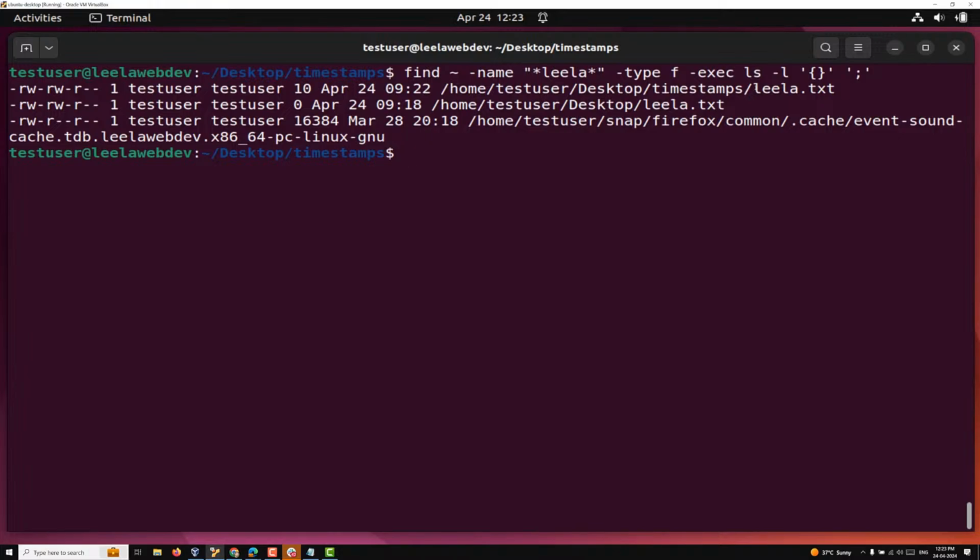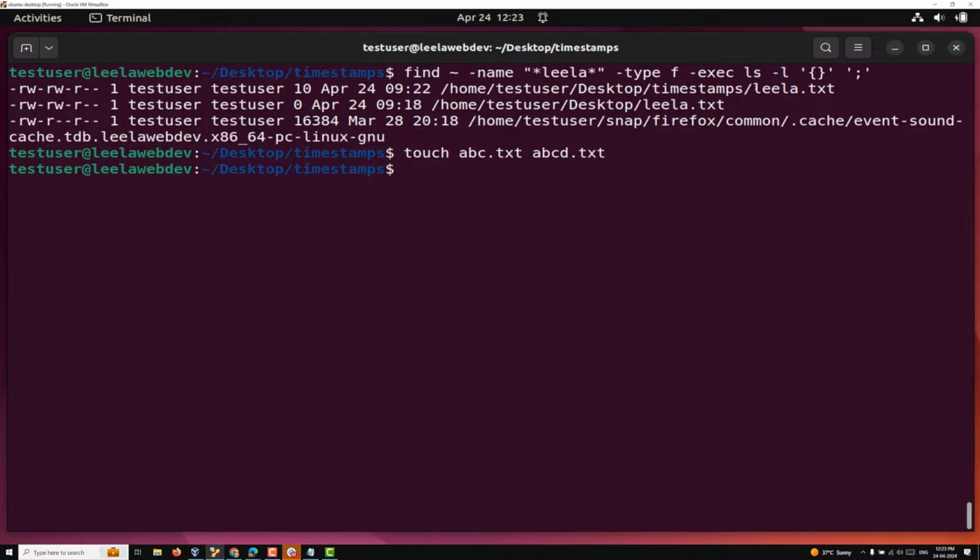For example, let's say that I want to remove files. Let's say in the timestamps directory I have created 2 files, abc.txt and abcd.txt. Now I want to delete these files.